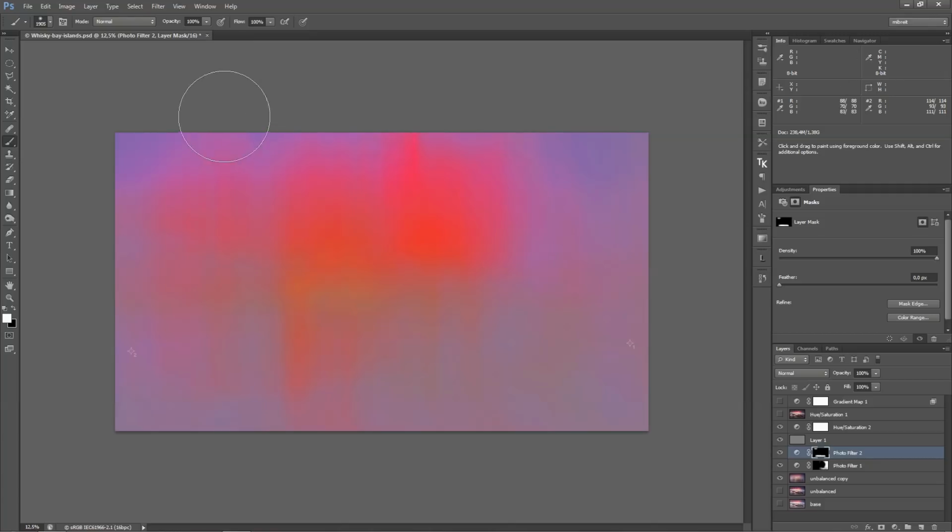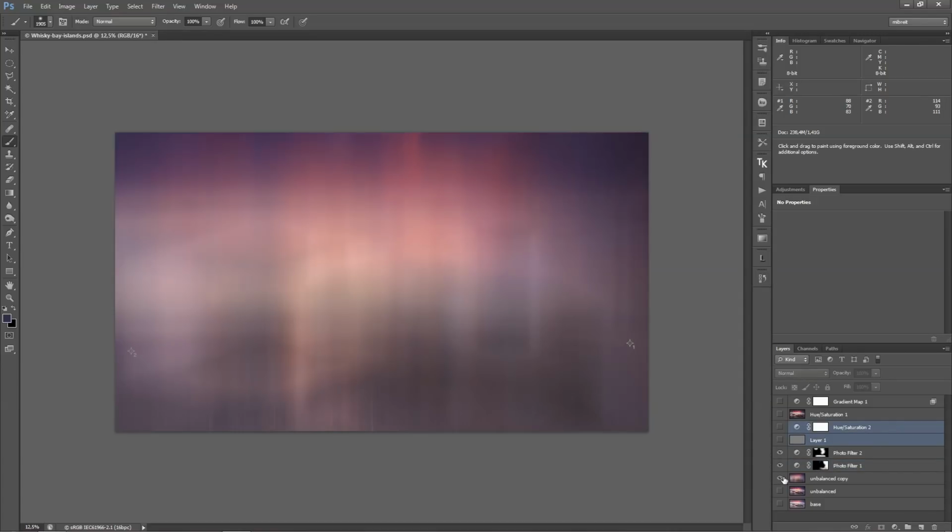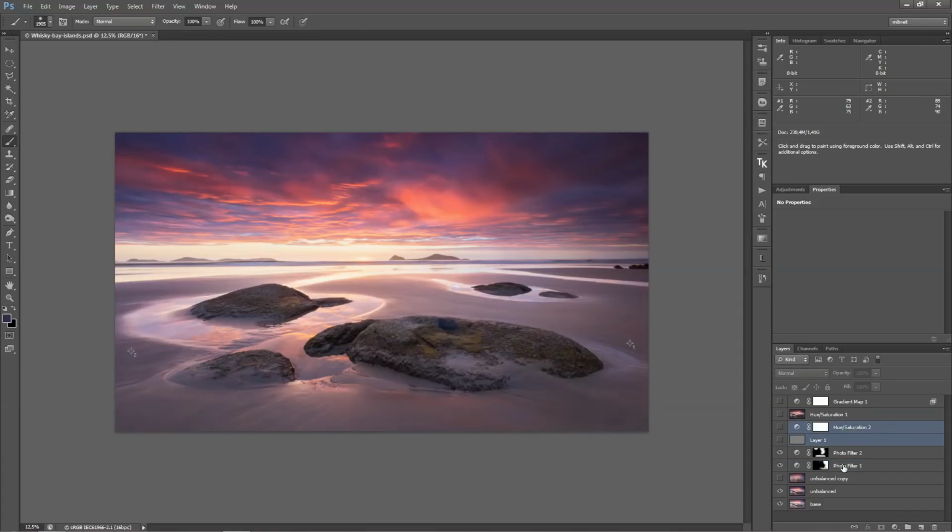Also maybe here I remove a bit of this red and here. So you see, with those helper layers you get a very good impression of the colors in the image, and such subtle adjustments are very easy. So now let's just hide those and also hide this blurred layer. And now I'll put those in a group so we can see the before and after. And now if you have the direct comparison, you can much better see what's changed.